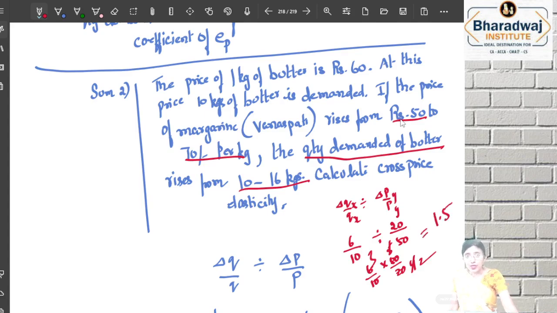1.5. Now is it plus or minus? That is my question to you. Very important input for the examination, let it be problems, let it be even a theory question. What is the sign you have to give for this particular case we have given? Butter and margarine. Yes, plus. Plus is for substitutes, minus is for complements, and in price elasticity always minus. Why? It is about the inverse relationship between price and quantity demanded.